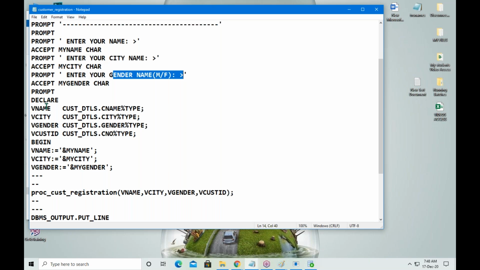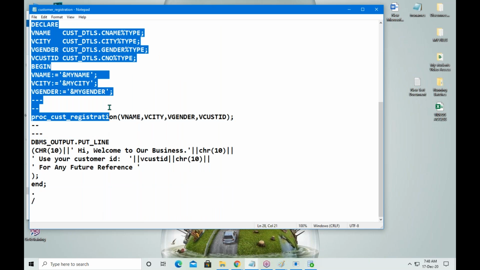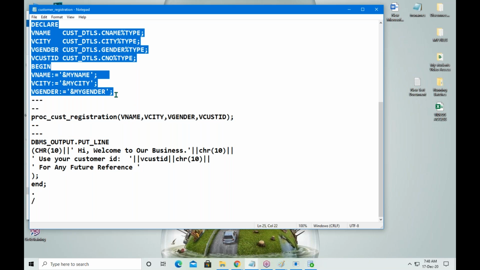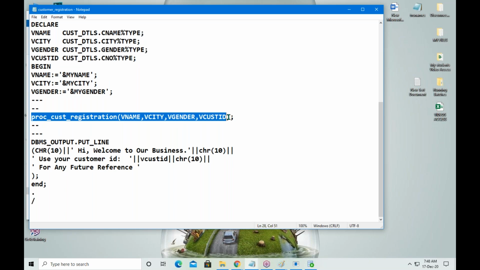Those values pass to the web server program. Once the values pass to the web server, it passes values to the database server program. I hope you understand.